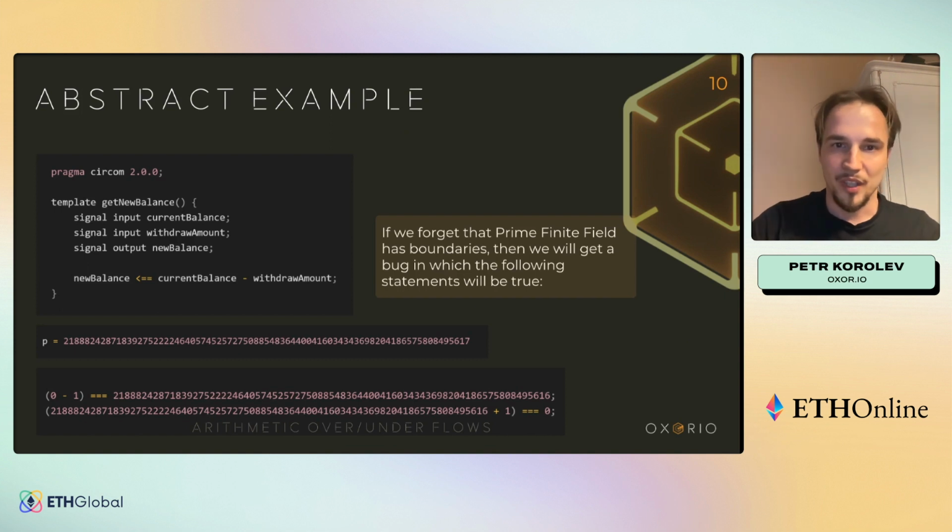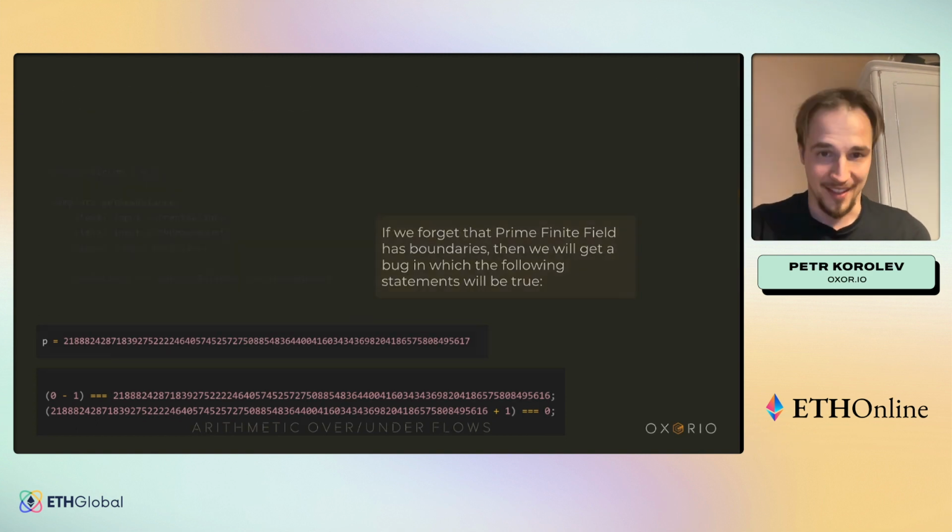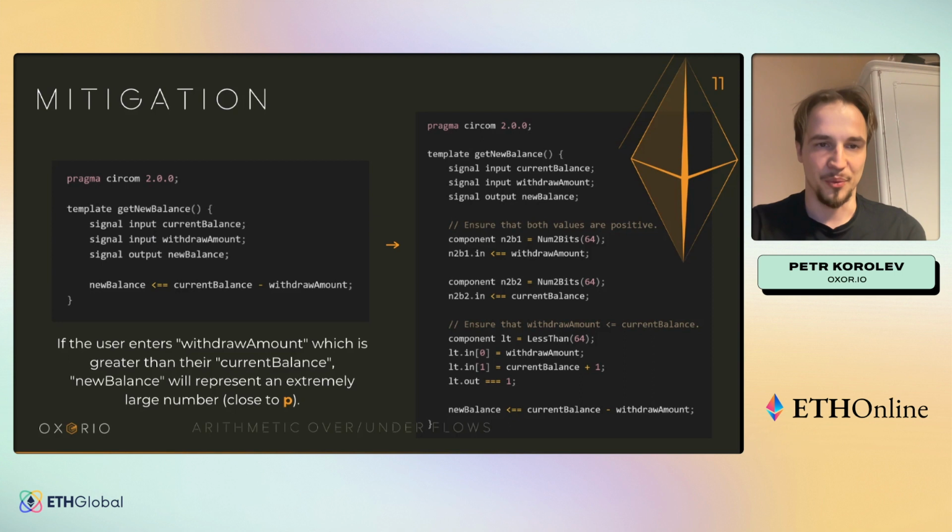We want to describe this example very briefly. How it works is pretty straightforward. You just take a very big number and get an overflow, and when you check the balance, you can easily find two witnesses that will give you a correct proof, so you can use it for double spend.